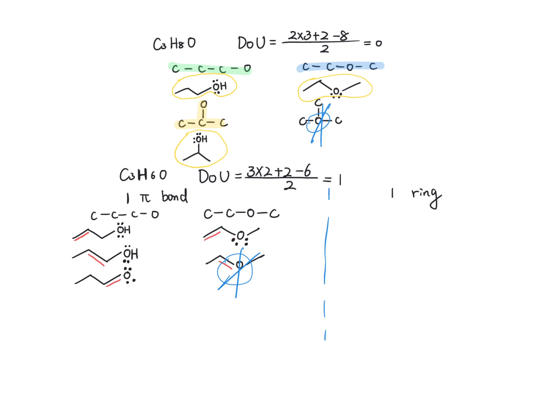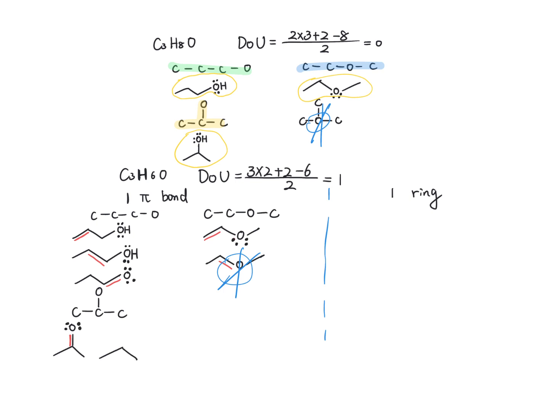So now we will reduce that number by 1. So we'll have 3 carbon, carbon, carbon, oxygen to begin with. So basically the backbone will look like this. Now we are going to put the pi bond in. First option, pi bond between carbon and oxygen. Then you will have this carbon-oxygen double bond.